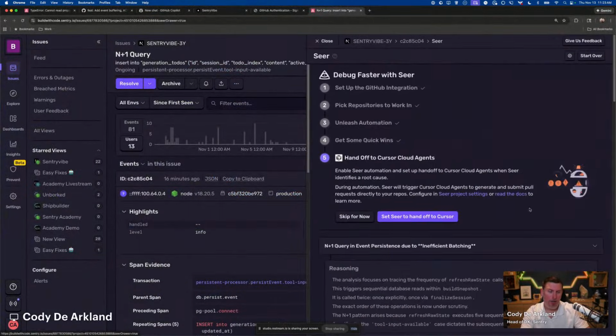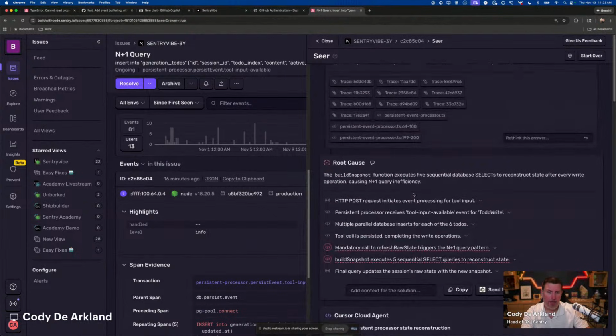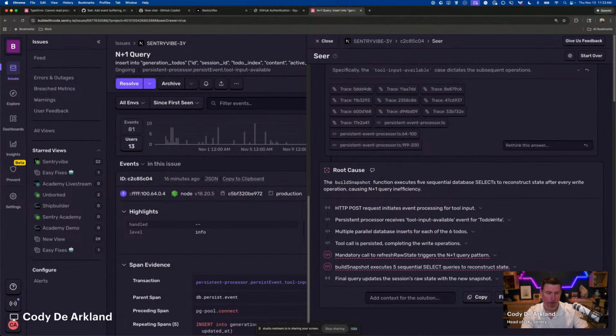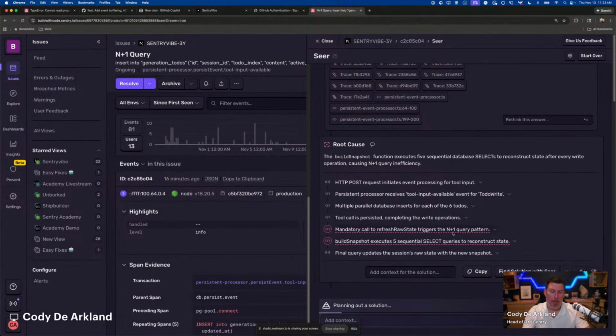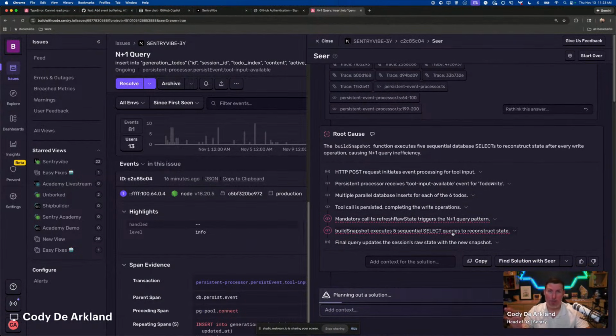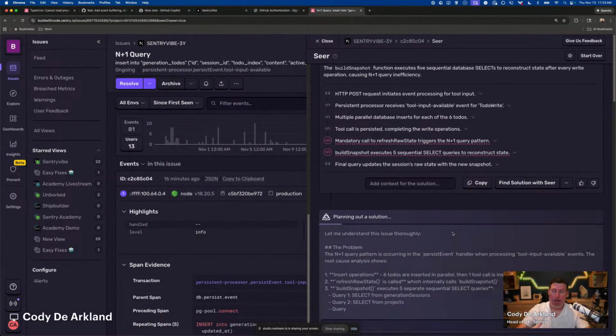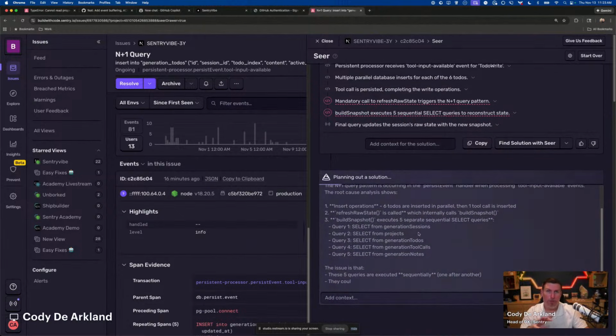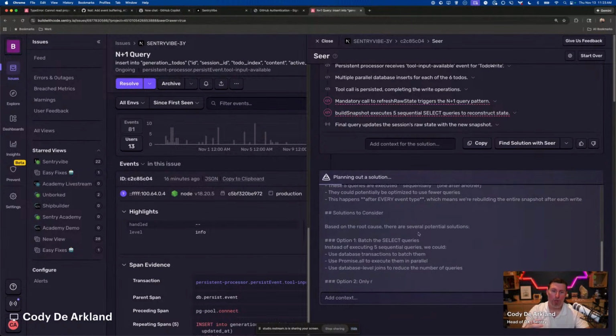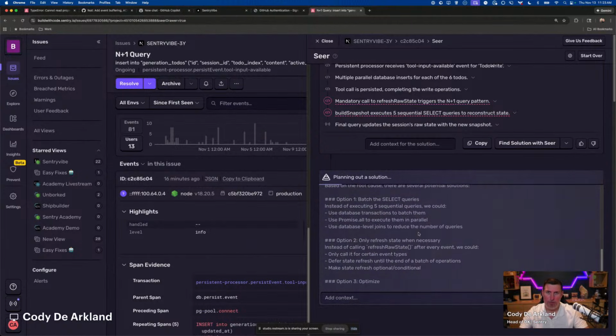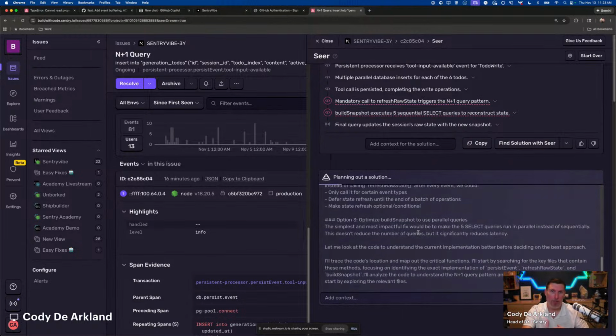Now in Seer directly, we actually get to see what the root cause is here. And I can go in and tell this to find a solution using Seer, and it's going to give me Seer's version of this directly, right? So Seer can code up these problems or these solutions also, and actually give you the code back to implement it, which is fine. But a lot of times we have tools that we trust more for actually implementing code than a system that's separate.